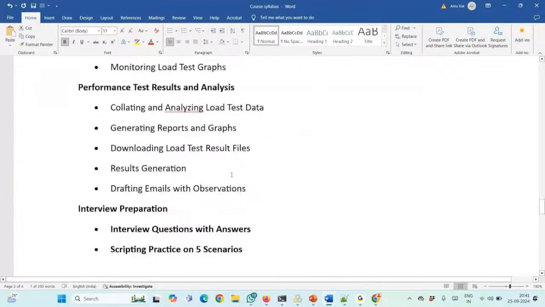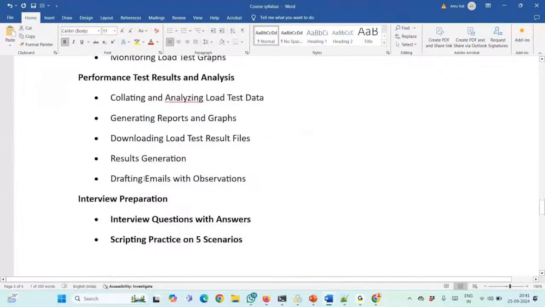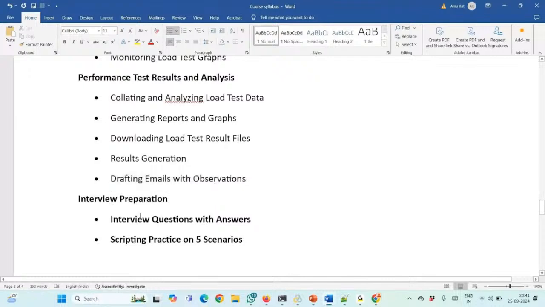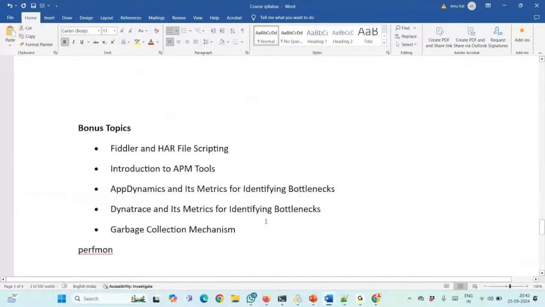Okay, here we are also going ahead and doing some sort of real work activities. Like I'm also going to help you with drafting emails with all the key observations. Okay, and I'm also going to help you with interview questions. Here we are going to take a few applications and we'll be doing end to end performance testing activities.